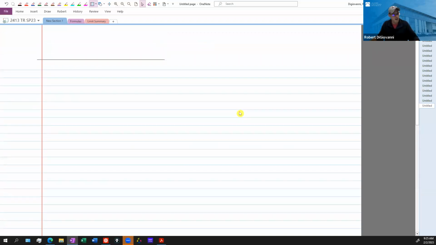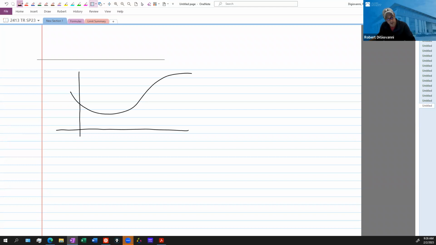All right, so I'm going to start drawing some pictures. I'm going to start with some graph here, whatever it is. I'm going to call that function f. And I'm going to pick my anchor point, the point that's not going to move. I'm going to call that A. And so this point right here has an x and a y coordinate. The x coordinate is A, and the y coordinate is whatever I get when I plug A into that function.